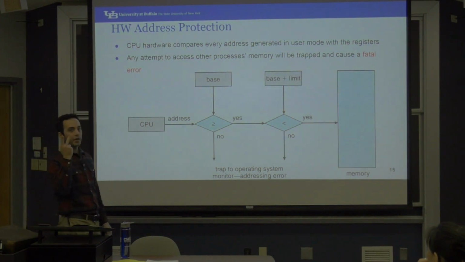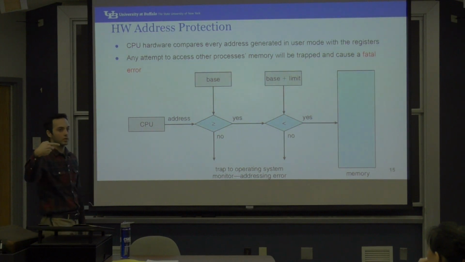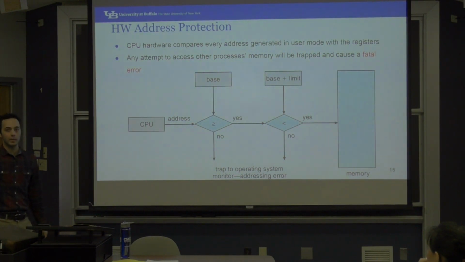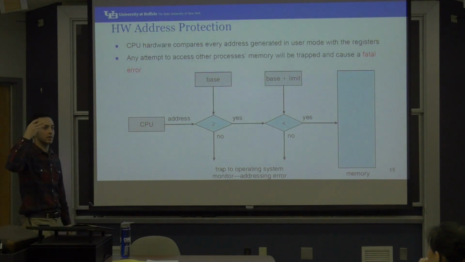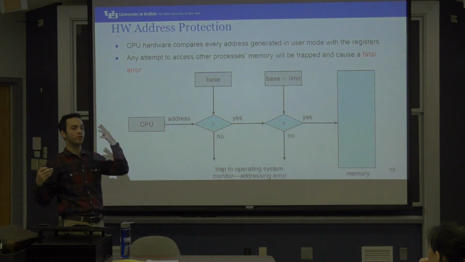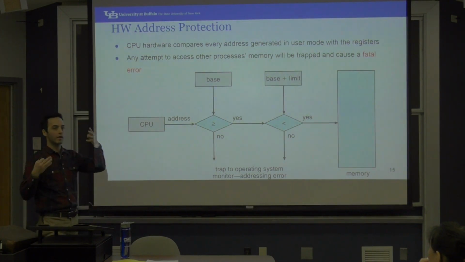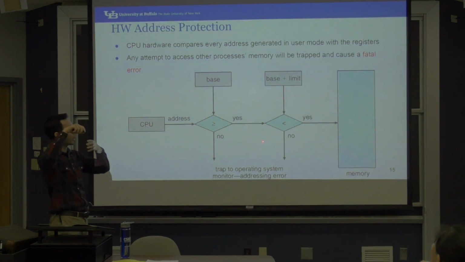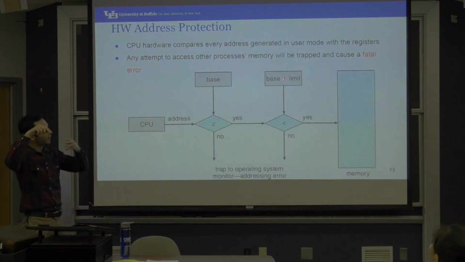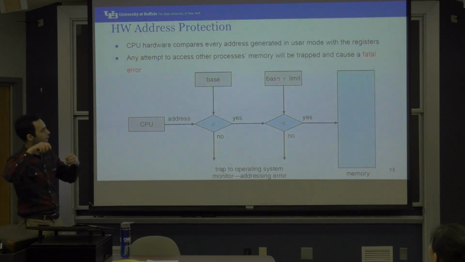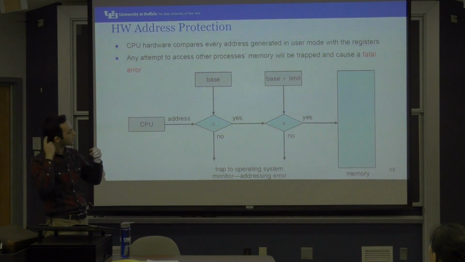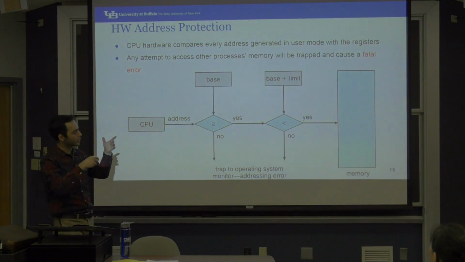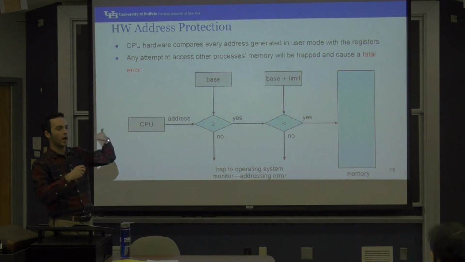So there are two things happening. The first is adding the base register. Second is checking with the limit register. So if the process is only supposed to use 4 megabytes, and they try to access anything beyond that, who's going to check that? Again, the hardware MMU. It checks at the base, either it's not exactly like this, but the concept is the same. So it checks if it's accessing beyond its limit.